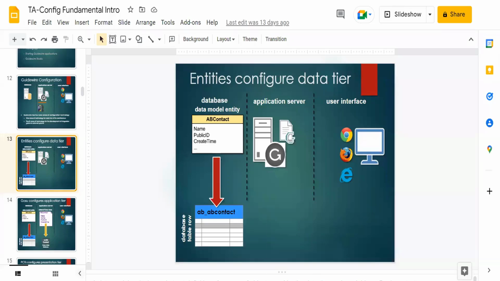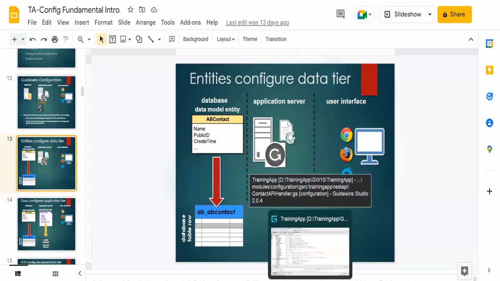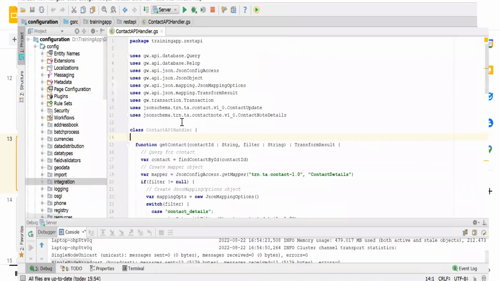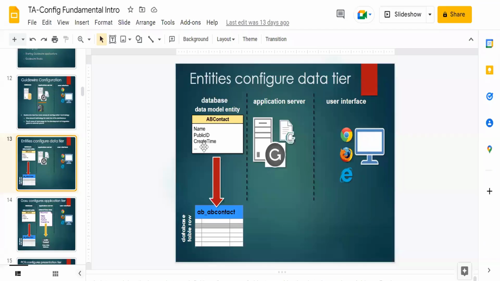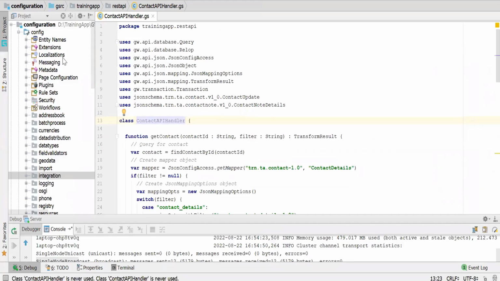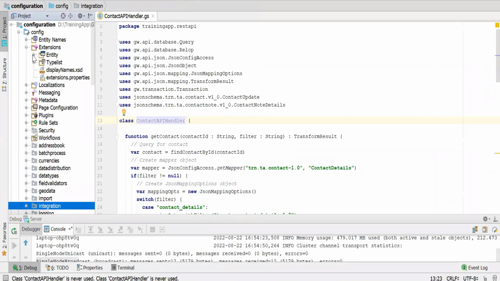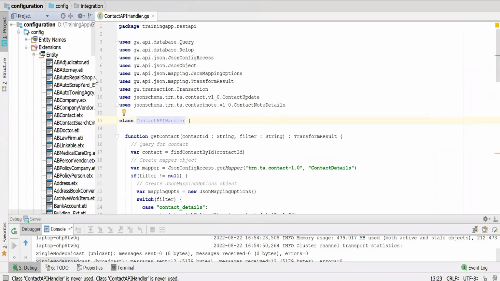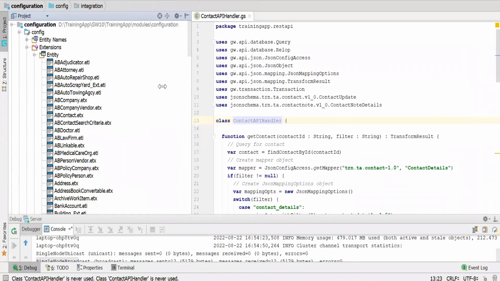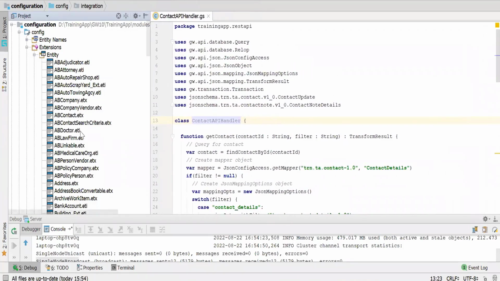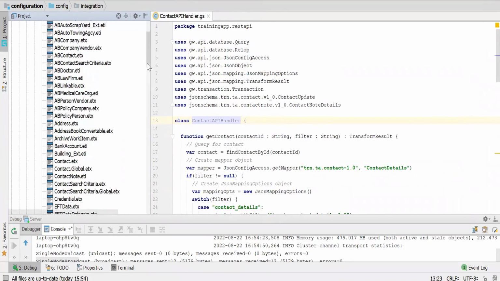Let me show you an example of the database entity in Guidewire Studio. I'll show you that particular entity whatever has been shown here. In the Extensions tab, we will have all the entities listed. These entities are nothing but the tables which will be storing the data.